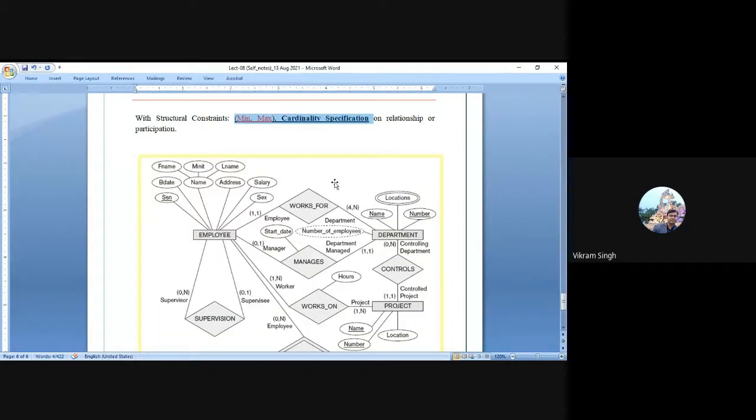First is what we have discussed previously: you need to mention the total and partial participation on the relationship of entities, and you need to also provide these kinds of splits on the min-max value of relationship cardinality based on the information given, right? You cannot assume anything and mention it. You should always see the data requirements for specific information based on which you can define a min-max constraint on a specific relationship, right?